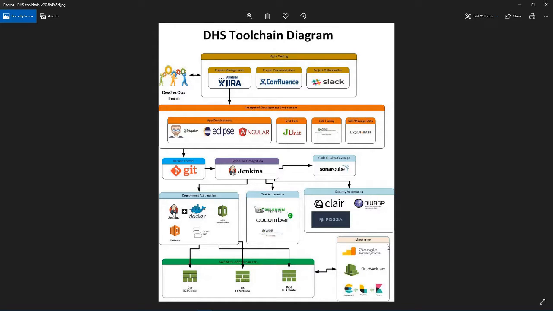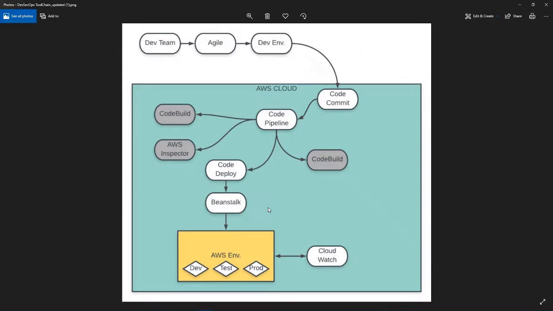Everybody in the group was tasked to find the AWS equivalent for each of these processes. For CodeCommit, CodeBuild, CodeDeploy, and Inspector, Matt and Collin were in charge. For security automation and the AWS environments, Kalynn and Jeromy were in charge. For the container to hold all of this, we have Beanstalk, which Taka and Sam were in charge of. The toolchain diagram we came up with is pictured here, and the person who made this diagram is Jeromy.